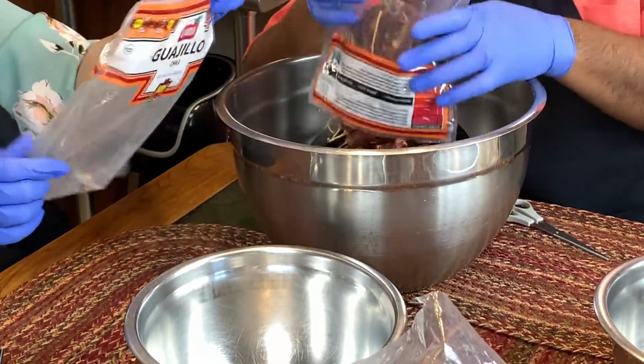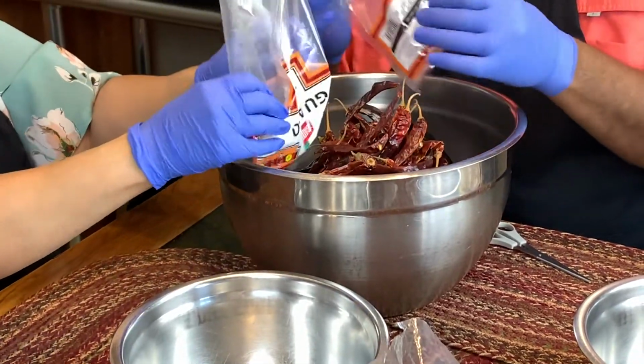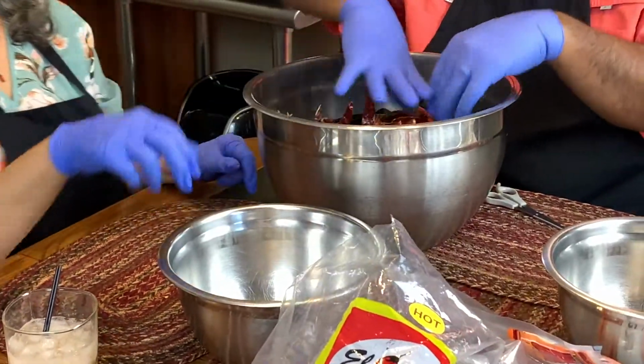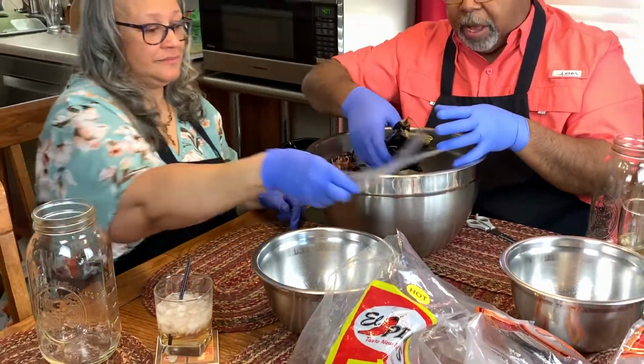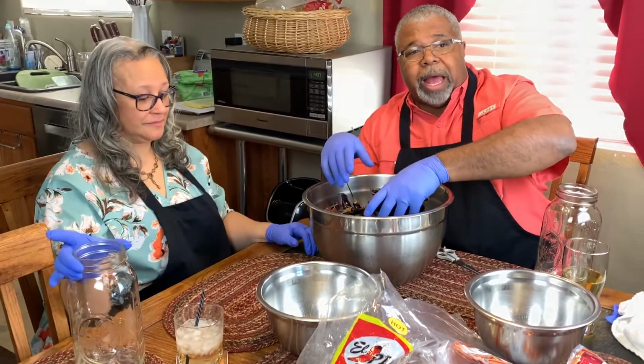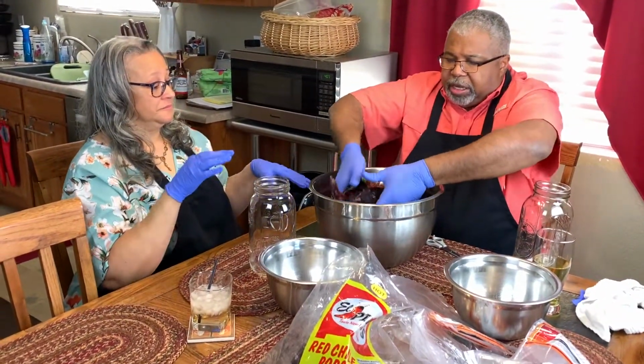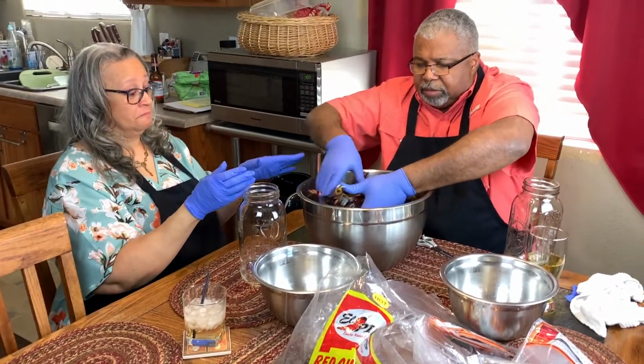So if you haven't made your homemade chili powder, you are missing out. I'm telling you, once you make your chili powder from scratch, homemade chili powder, you're not gonna wanna buy chili powder anymore. So I'm gonna mix these together. This is the medium and the hot.